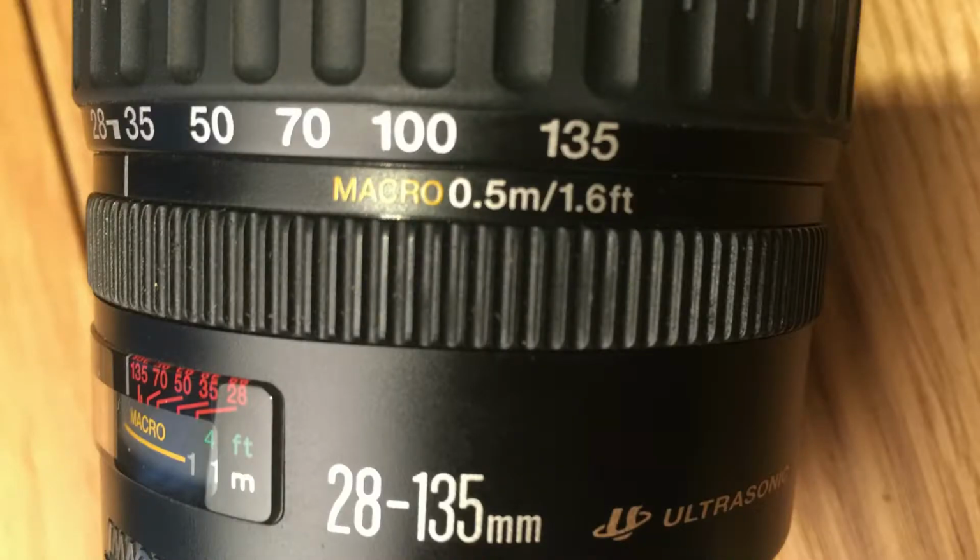That brings us to an important point, because the lens I'm going to be using, the 28 to 135 zoom lens, says it has a macro capability. But we're only able to get to a 1 to 5.3 ratio with this lens. That means that your subject that you're photographing at the closest possible distance is going to be 5.3 times smaller on your film plane or on your digital sensor. So in that sense, this is not a macro lens.